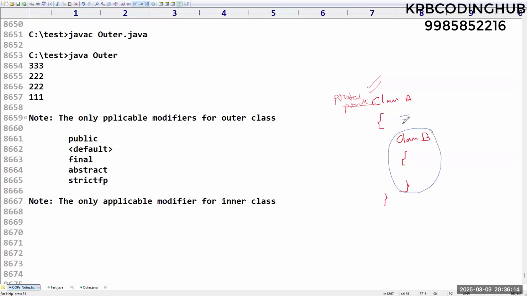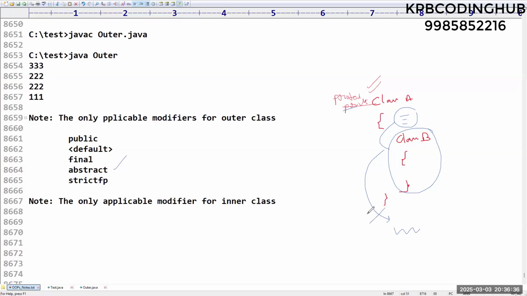If you want to access outer class data, the outer class object is sufficient. Now, if you declare it as abstract, these two properties will be given to the child class. You can create an object for the child class and you can access. Hence, abstract is allowed.